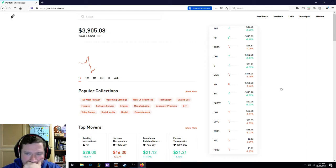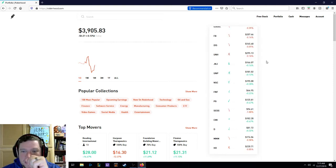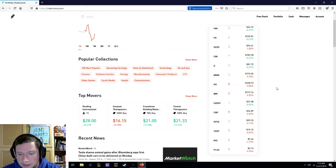And I want to get some stocks going, like Johnson & Johnson, and then some of the railroads that I've talked about before, Procter & Gamble. But some of them are just a little high right now for my liking. Now, just recently in my Roth IRA portfolio, I put a lot more percentage into the SPY dividend ETF, and been pleased with that so far. I don't know if I want to jump into that in Robinhood yet. Probably keep that primarily in the Roth, and we'll just kind of go from there.